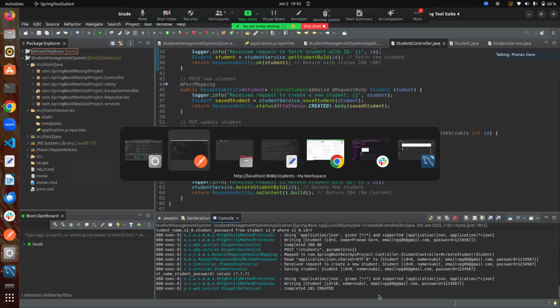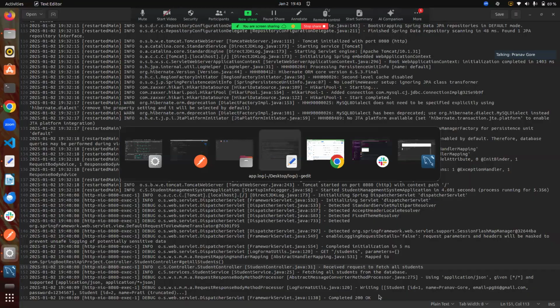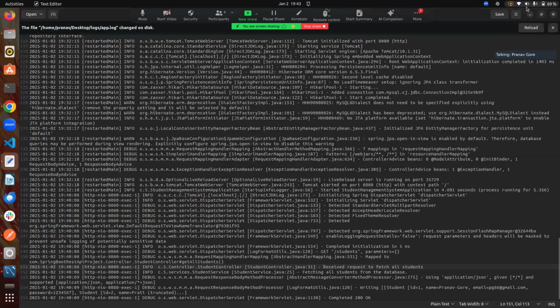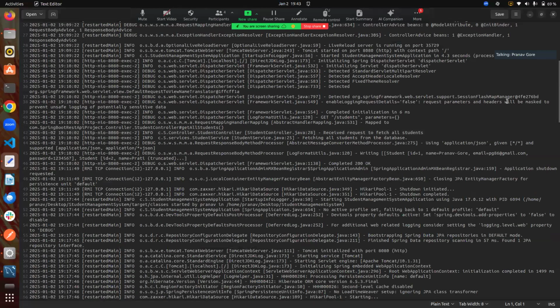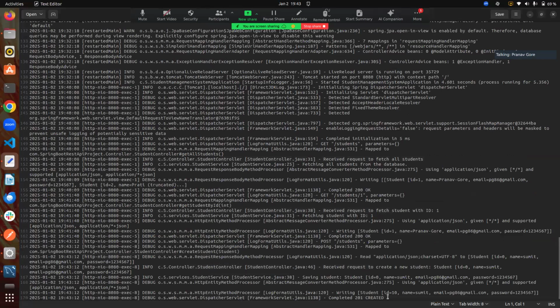Also see in our log file when we reload this file. Here is the added log: completed, student is created, and received request, new student added with ID, name, and email, password.